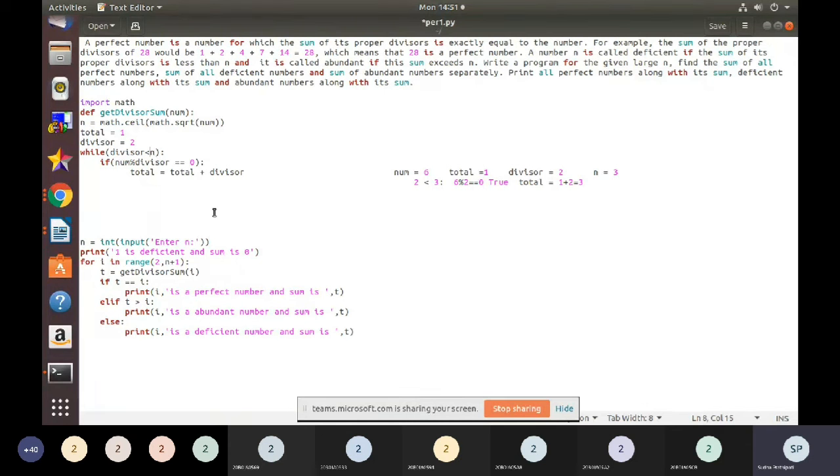Now what is the logic that I am adopting at this point? When I said 6 mod 2 is equal to 0, 0 is the remainder, right? So this modulus symbol will give me a remainder. I want to extract the quotient, because the quotient is also a proper divisor of this 6.